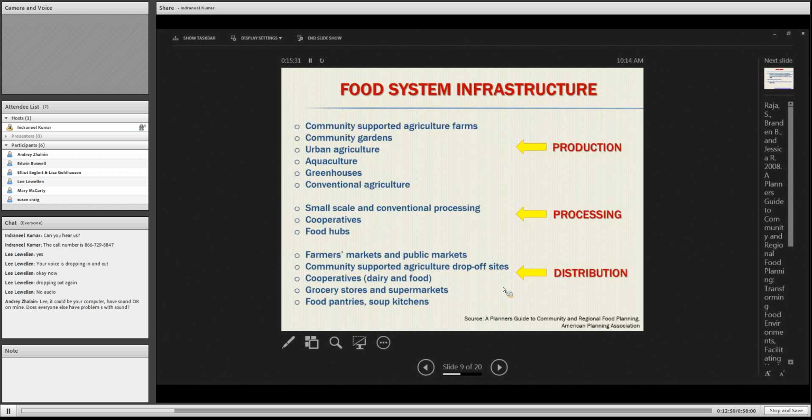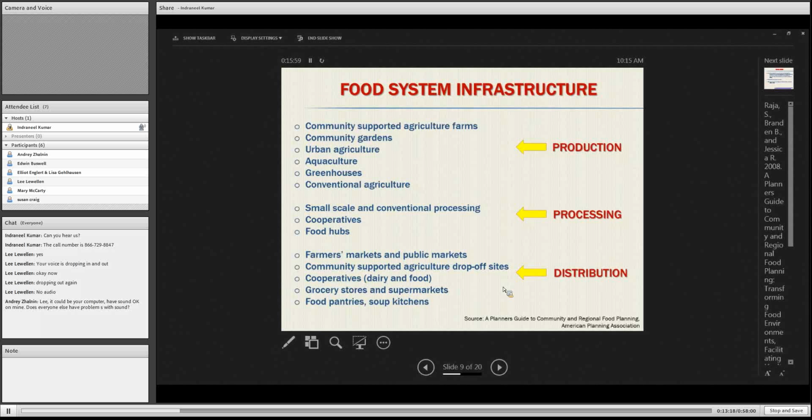In conventional agriculture, we have a significant amount of data and information available through NASS, the National Agricultural Statistics Service, and they have satellite imagery from which you can know pixel by pixel which kind of food is grown. But for other elements, the databases are still under development.